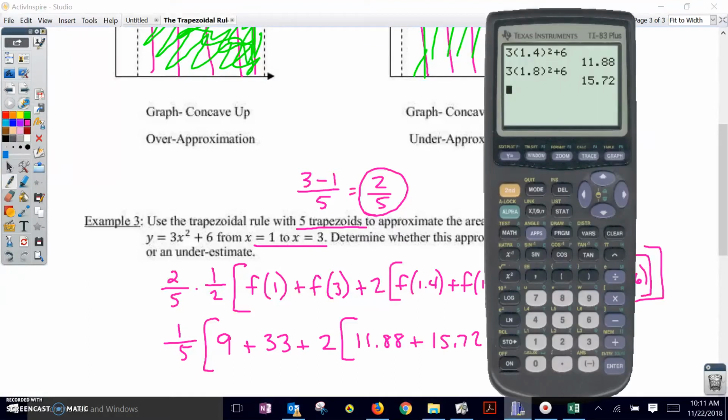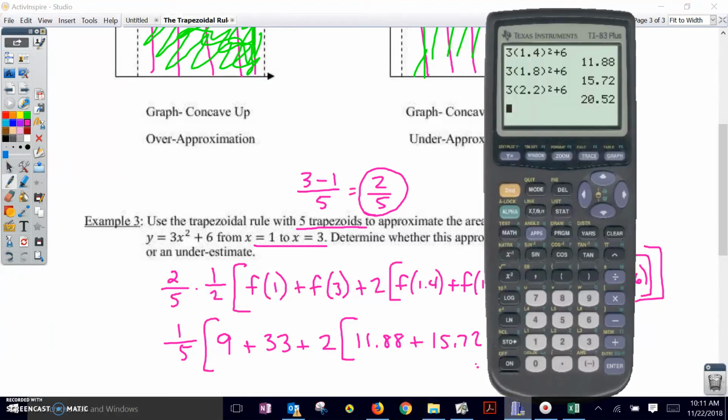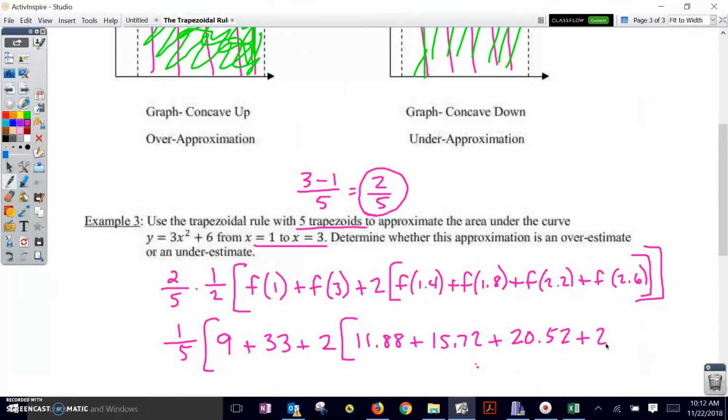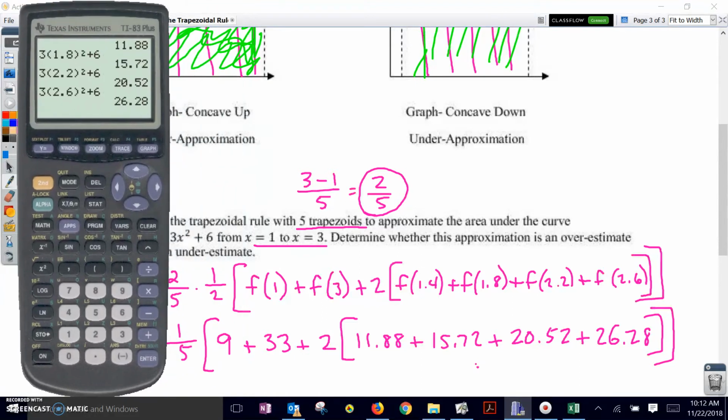And we'll do the same with 2.2. By the way, I've had several people over the years ask me, Mr. Thomas, how do you do that, where you get the whole entry back so that you can just change some values in it? And the answer to that question is by hitting second enter. It pulls back my previous entry, and I can just edit it and change that one value so that I don't have to retype all of it.